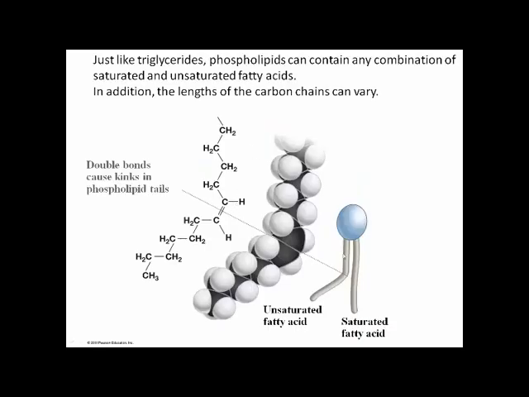Remember that if an unsaturated fatty acid is present, that's because the fatty acid is a type that has a double bond between carbons, and that double bond creates a kink in the structure. A kink increases the fluidity of the phospholipid tails. The less hydrophobic interaction between these tails, the more flexible and fluid the tails.